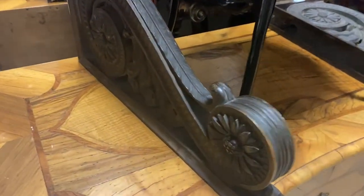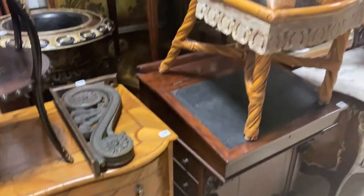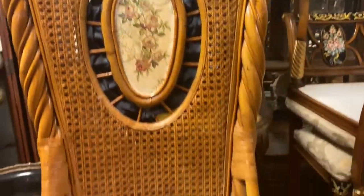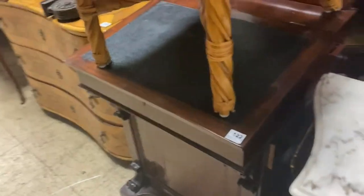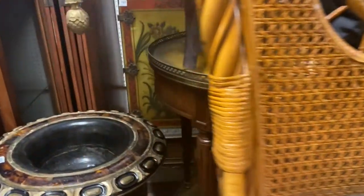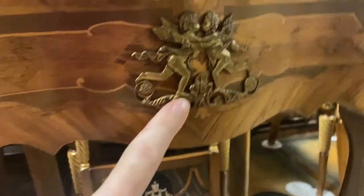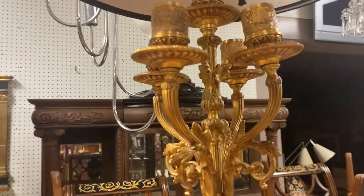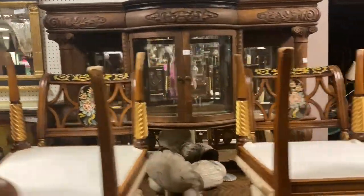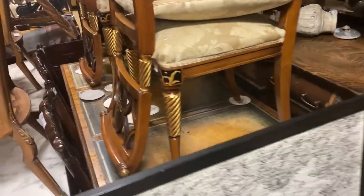These Maitland Smith pieces are solid bronze brackets — amazing scale, decorated on both sides, very well done. Below it is a nice inlaid chest. And yes, that's McKenzie-Childs, lot number 121. You have paint-decorated desks and cabinets — lot 125 and 128 — including a pair of stands with cherubs on the corners, a pair of lamps, and a breakfront curio-top sideboard around the corner.